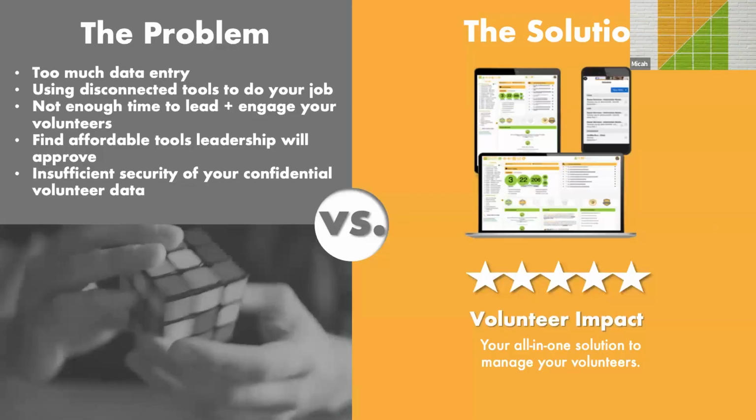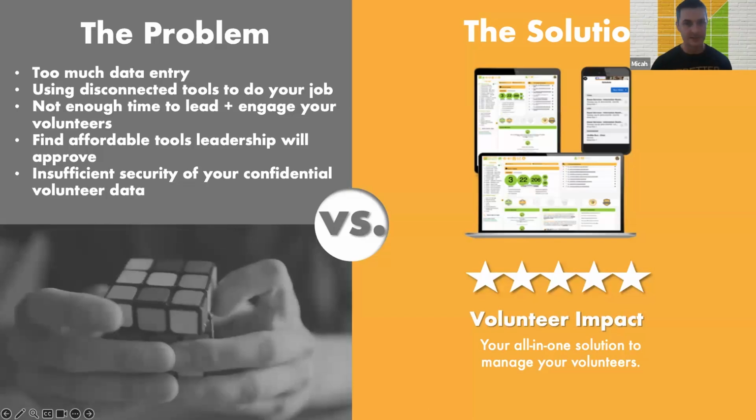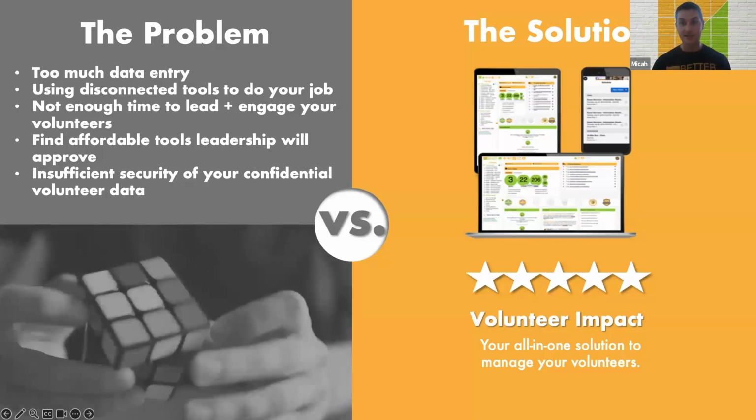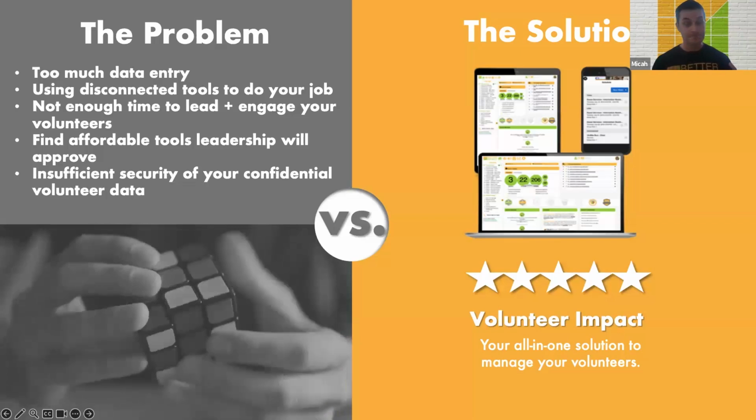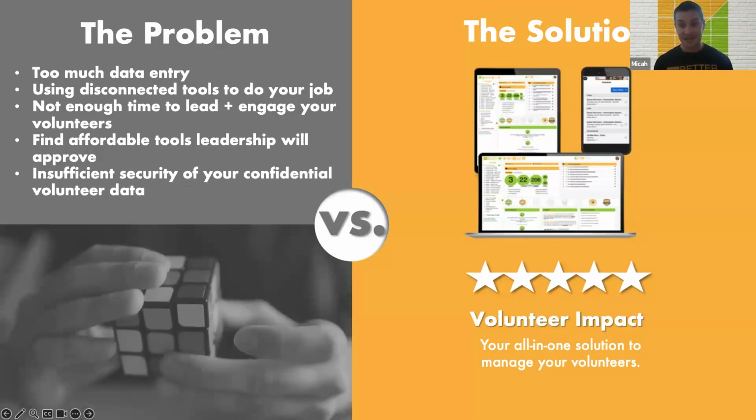All right. So like I said, we come from a variety of different places and we do a variety of different things, but some common challenges we may be experiencing are problems such as too much data entry and not enough time to lead and effectively engage our volunteers. These tasks can range from maybe you have an embedded form on your website where you're manually inputting volunteer information for those interested in applying to your program. And then all that time is being taken away from you being able to communicate back with them. Maybe it takes a while to tell the new applicant what steps they need to take in order to become a volunteer.